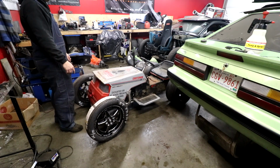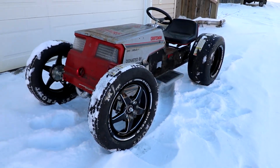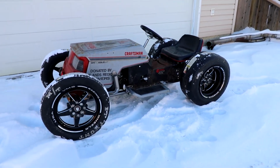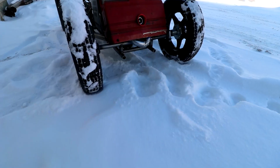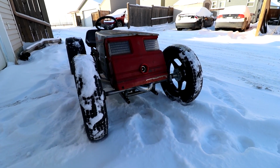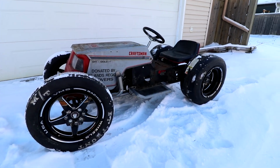I don't even get this out the door. Here it is in all its glory. Look at it. Finally got it outside. Cold as heck in Canada. Okay, it's way too cold in Canada to be outside there. That's like my ears red. I was only there for like 5 minutes.